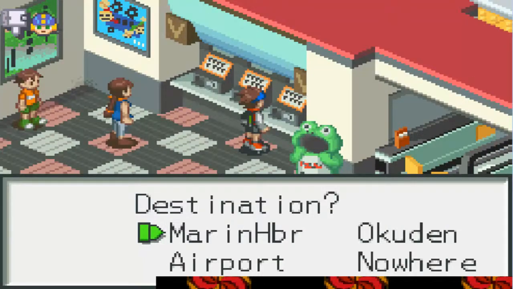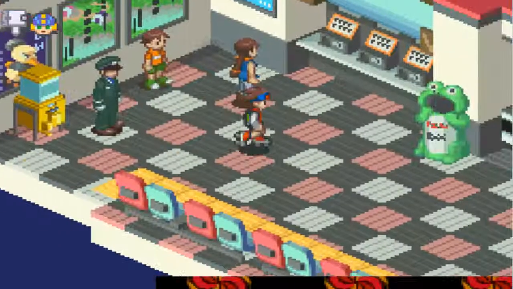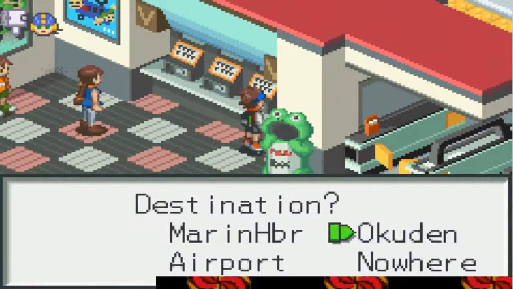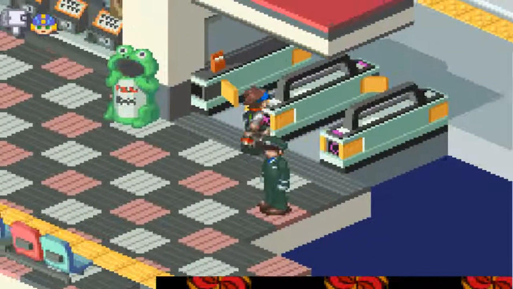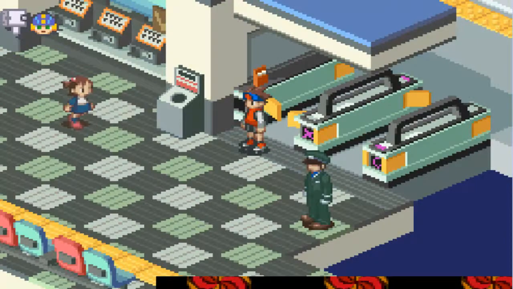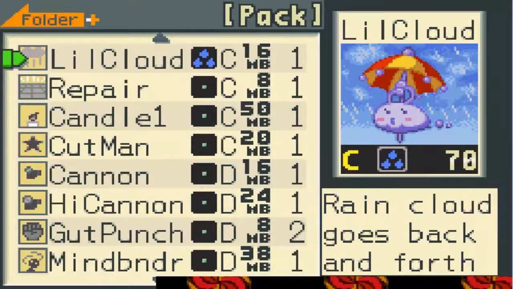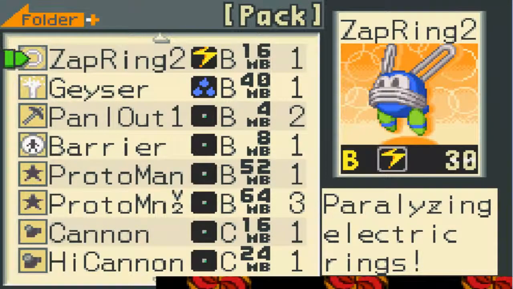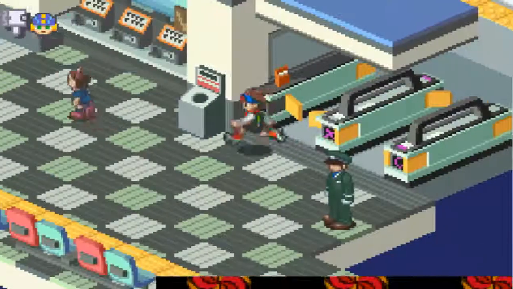Or you can also do it for people that you trade chips with. So this guy that you trade the Bar Sword to, he's in Marine Harbor actually. You can use that to get multiple Bar Sword Bs so that you can get more things for the Bar Sword. I also bought some more Custom Sword Bs. Yeah, about 2 more of those.